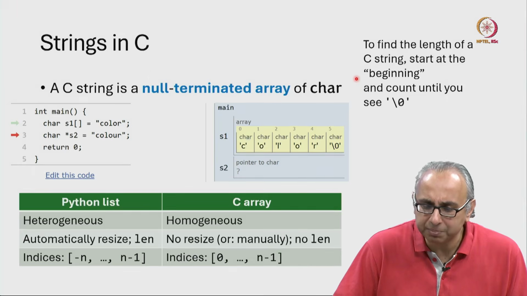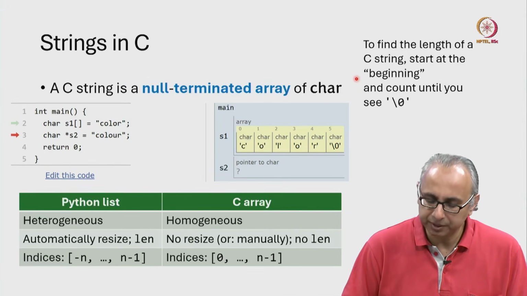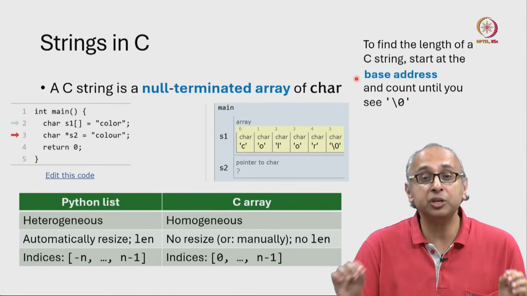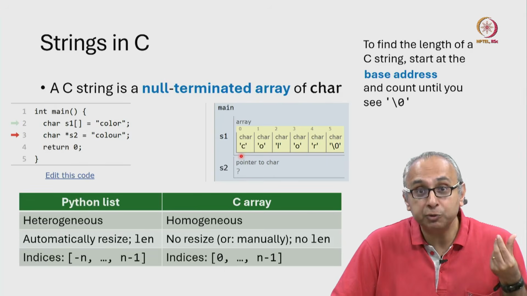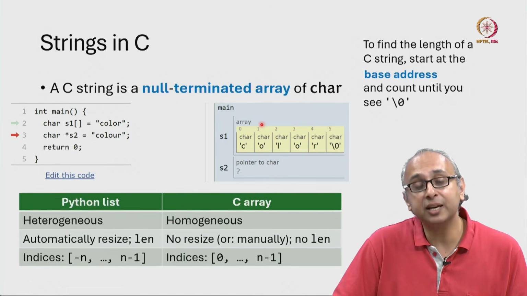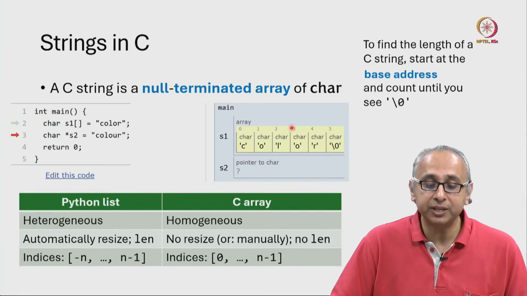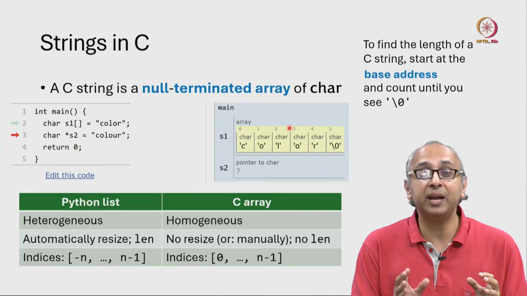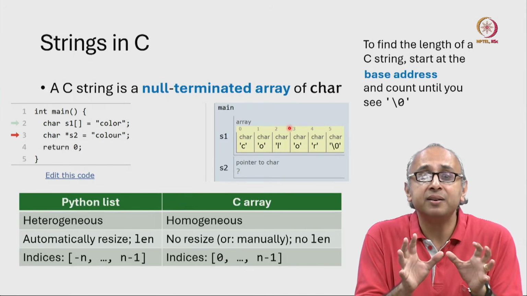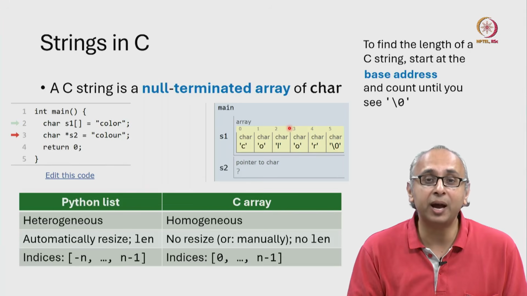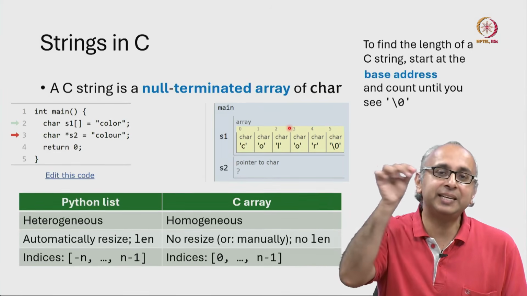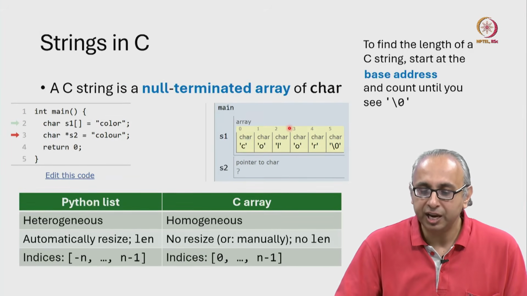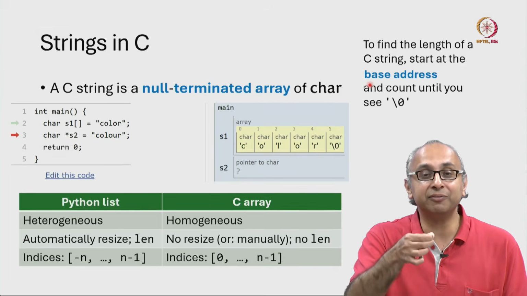By the way, what exactly do we mean by the beginning of the array? Well, the beginning of the array is also called its base address. That is the location in memory at which the value at index 0 is stored. The value at index 1 is stored immediately after that, and the value at index 2 is stored immediately after that. That is to say that all the items in an array are contiguous in memory. They are next to each other in memory. This is why, given any index, you can calculate its location in a fixed amount of time. It's a simple mathematical calculation involving the base address and the given index.